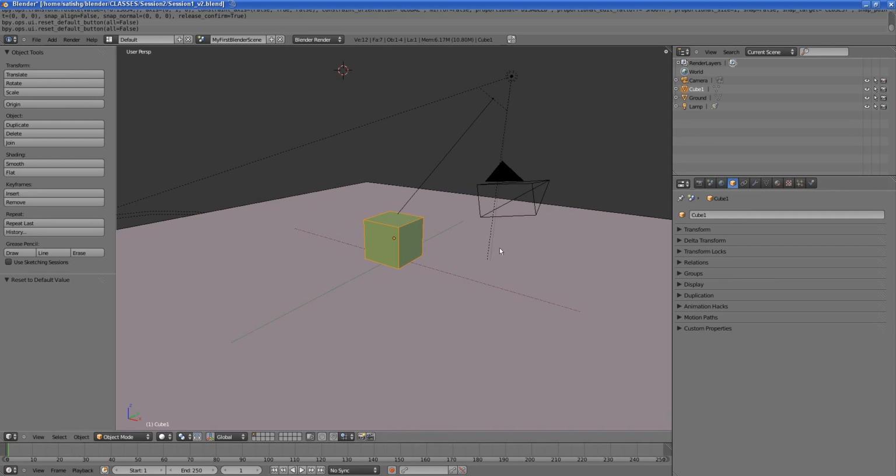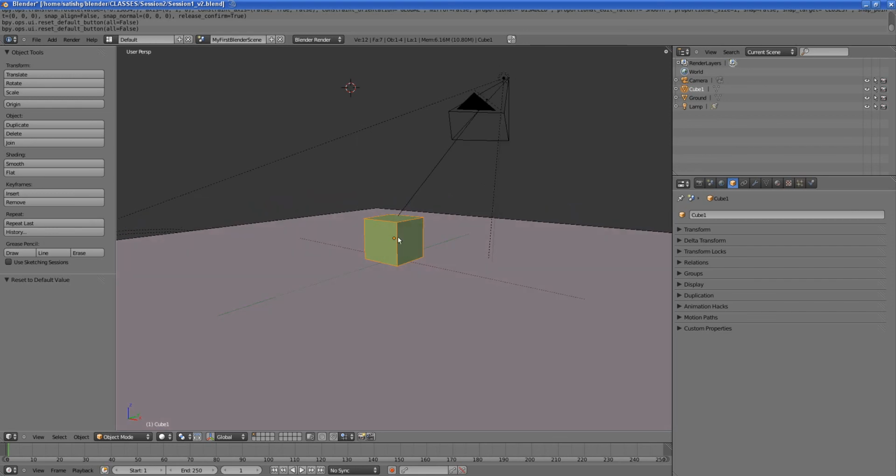Now let's learn about the transformation hotkeys. So far we learned about the translation, which is G. Select the object, press the G key and move the mouse. It's a free movement. To place the object, left click.